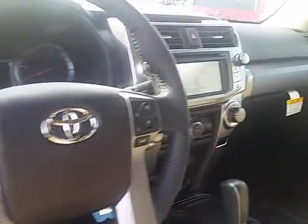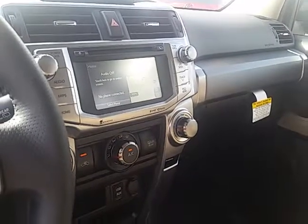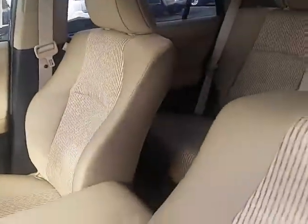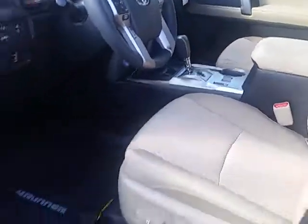Of course, state-of-the-art Bluetooth capability. It even has an integrated nav — all of our SR5 4Runners have integrated nav, so it doesn't require your phone. Of course, AM, FM, satellite radio. This is just a two-wheel drive version of it, but you do have the capability of four-wheel drive if you so choose.